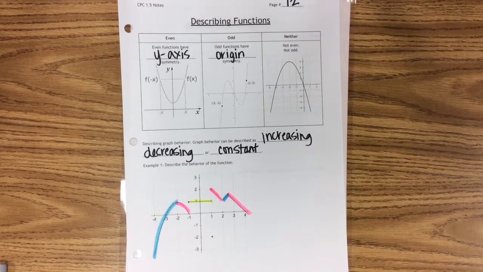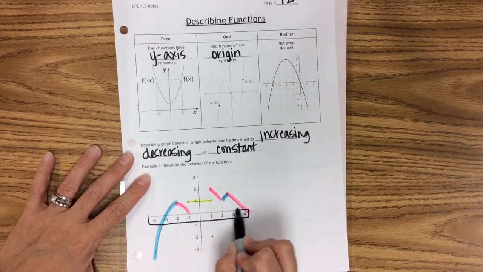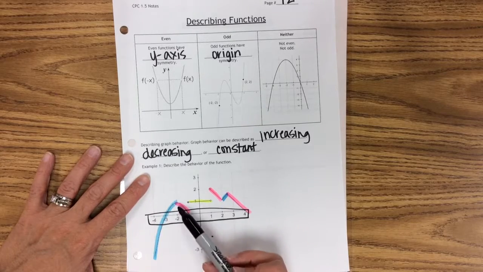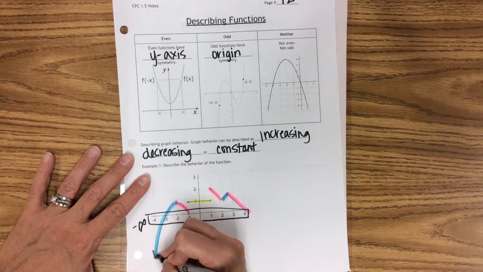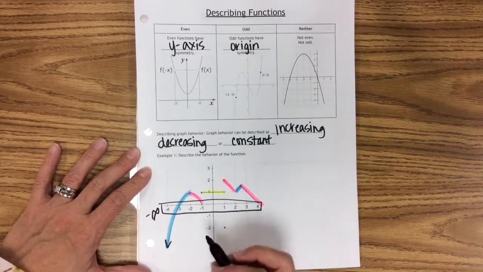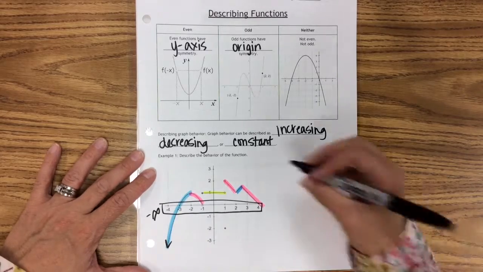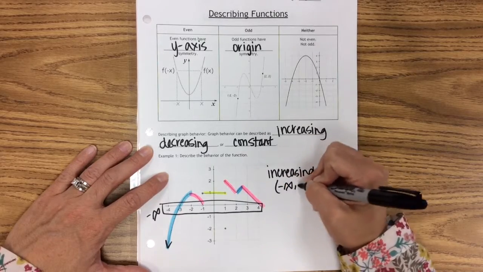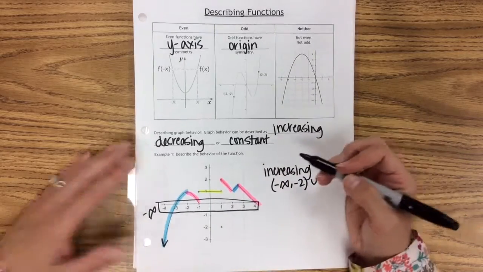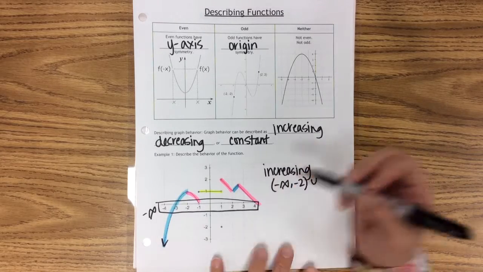So here's how we write this. We are going to only use x values as we describe how the function is changing, and we'll say the function is increasing from here to here, describing it only using x values. So I would say this is going down forever. So it's increasing from negative infinity until you get to x equals -2. So increasing from negative infinity to -2. And this little u is a mathematical way of saying and this little bit, I would say 2 to 2.5.